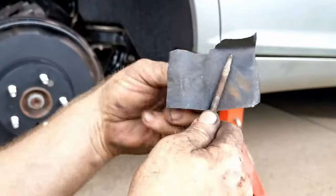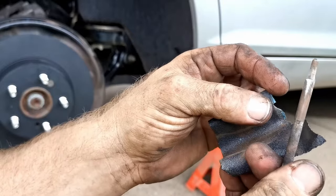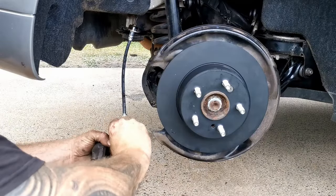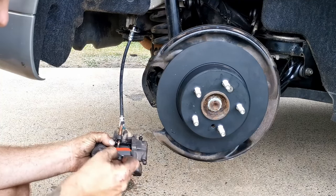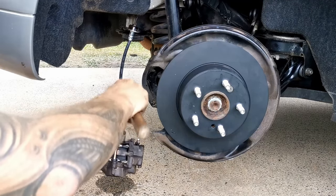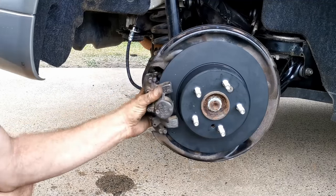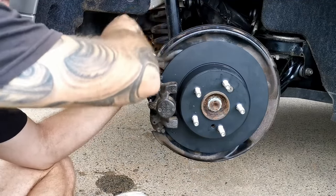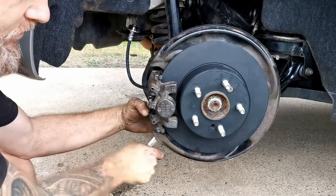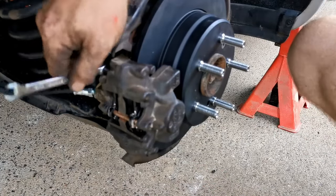And get the pin and sand it down until it's nice and clean, which it currently isn't. And now, much cleaner. Now it's just a matter of bleeding the brakes out.